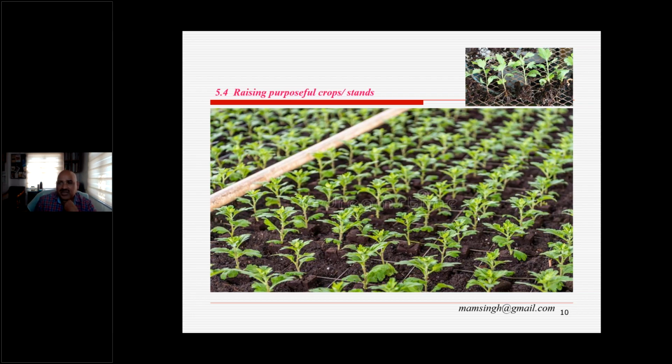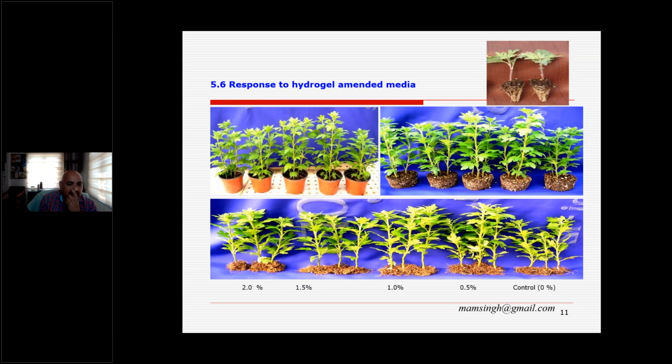To make the system fast, it is very important to grow precise plug plants suitable for final cropping, and this can be a very good approach. So making plants is not that easy a task. As I said, the root to shoot volume is also very important to correlate with the final yield.